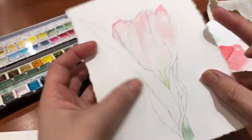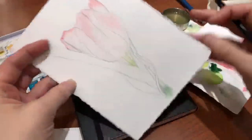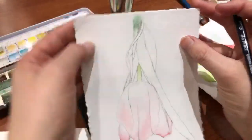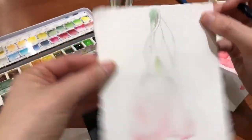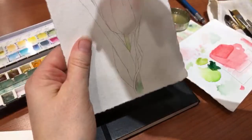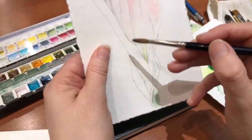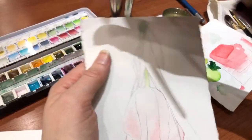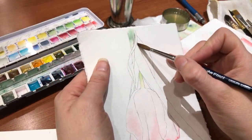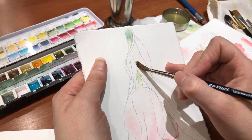So I did layer some water on this side, but it's mostly dried, so I'm gonna do that again. I think this time I'm gonna do it this way. Oh, another tip. Ooh, I'm just full of tips today. Another tip is if you turn your paper over, because, okay, if I paint this way, the paint will run down into all these details. And since I actually want it to go that way, if I turn it over, same if you're doing a skyline, if you turn the painting over, then the skyline won't drip onto your foreground. That was a better way to say that, wasn't it?